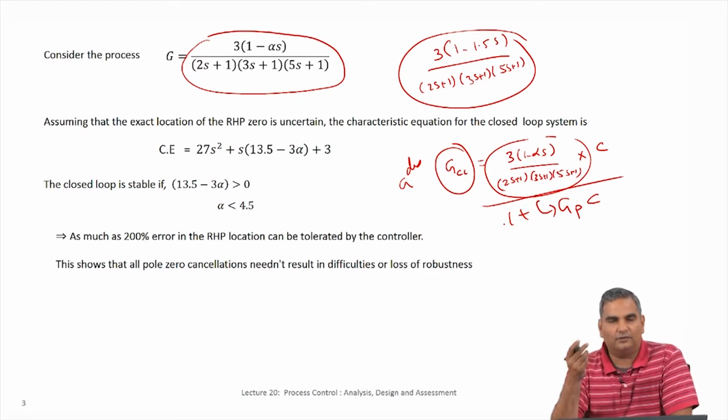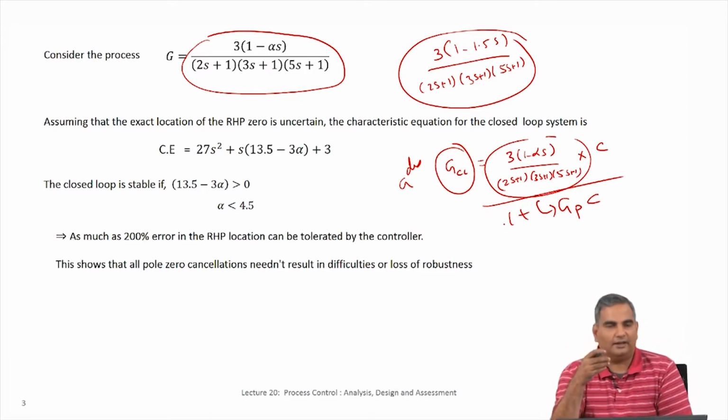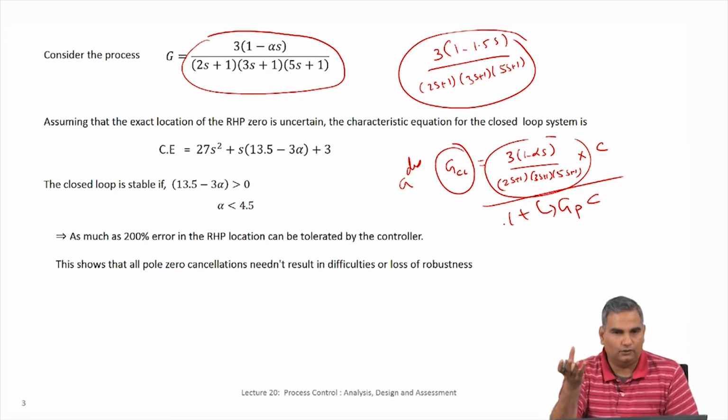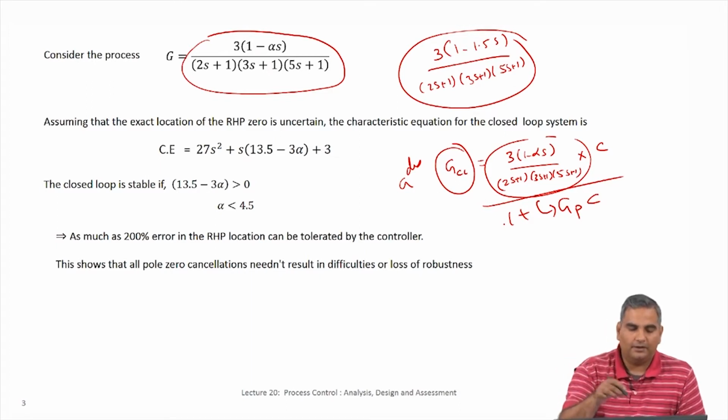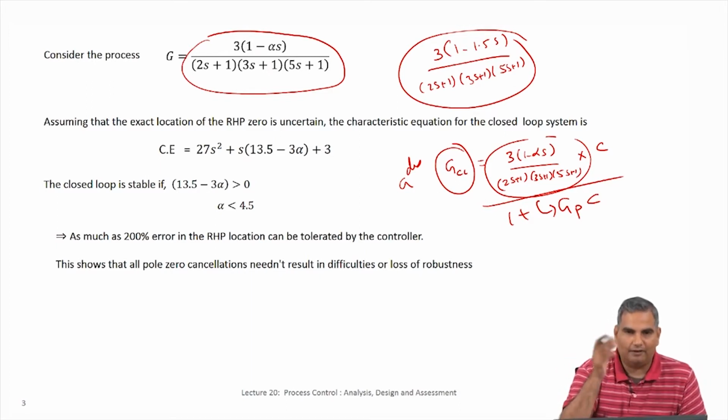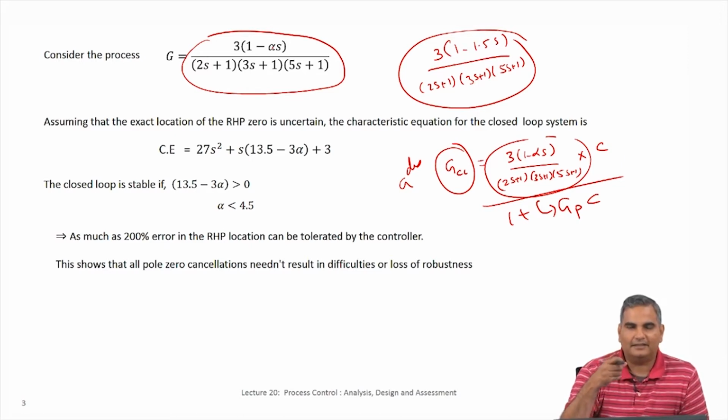and now you ask this question. So, I did a pole zero cancellation, I assume that the zero's location is 1.5, but the true zero location has changed to alpha, which is as yet unspecified here. So, I might want to ask the question, if this alpha is slightly different from 1.5, let us say it is 1.6, would my system become unstable because I have done a pole zero cancellation, is a worry that you might have, and we will see what happens here.